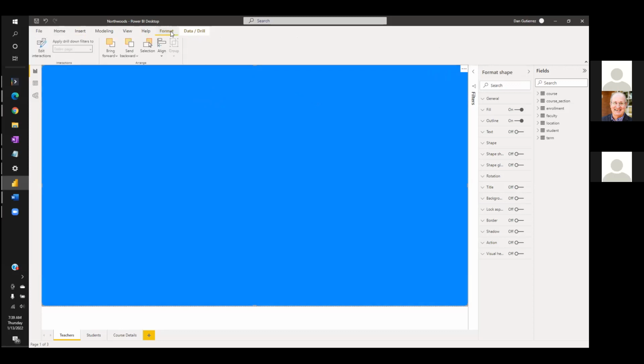So if you click on the Format tab, you have a couple of options here to bring items forward. You can send it backwards. You can align all of the properties, so that, let's say, you have a couple of visuals that you want lined up to the left or centered. You have those options here.